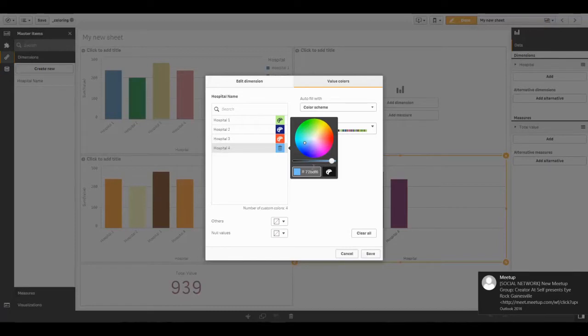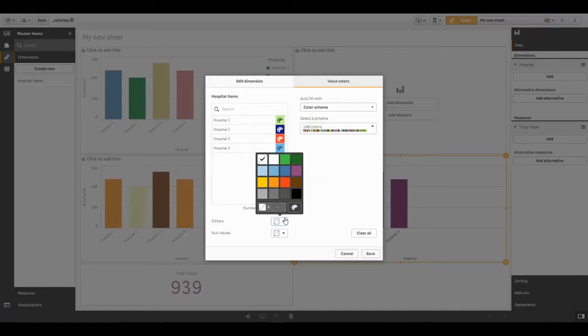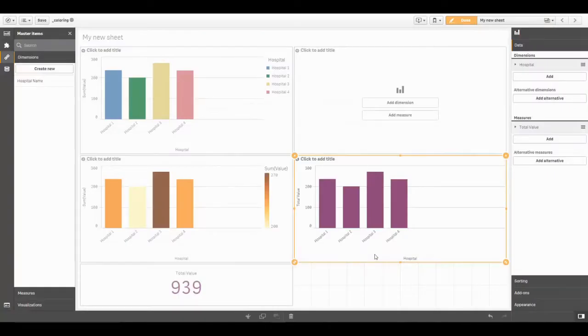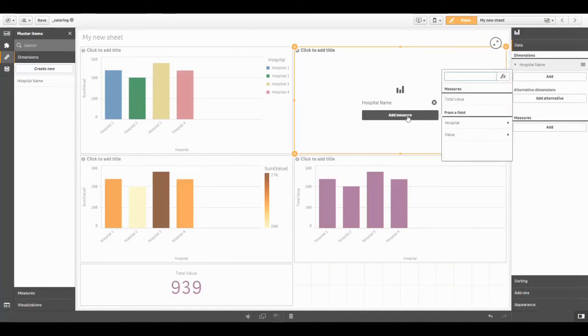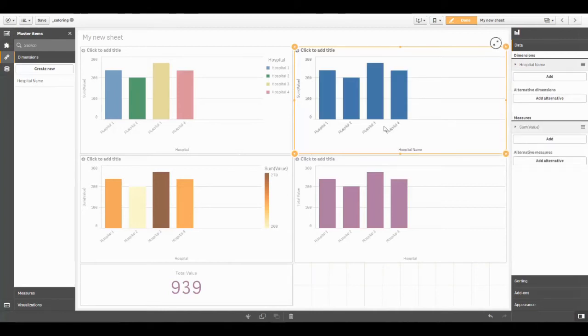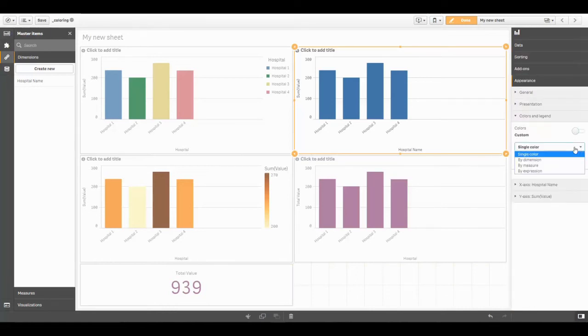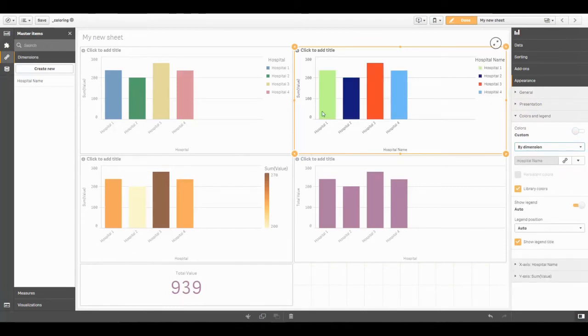So I want all of my hospitals to be these colors. And if I've got some others that get grouped, if I measured things, I'd like those to be green. And if there's a bar for null values, I want you to show that in a gray. So now I can say, I want a hospital name and I want my measure. I don't want to confuse it with the purple. It just did blue again. I need it to be colored. Oh, that's right. For dimensions, we come down to color and say, I want you to color it by the dimension. And you notice this time, guess what?